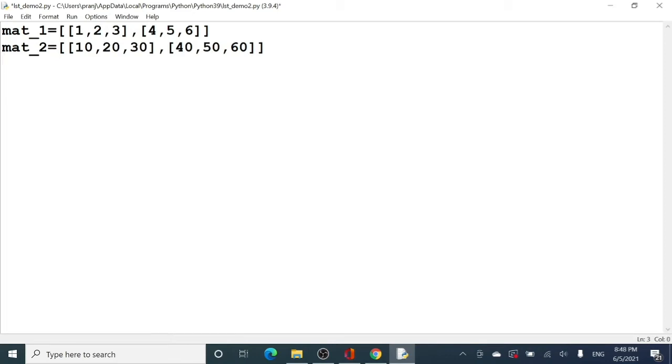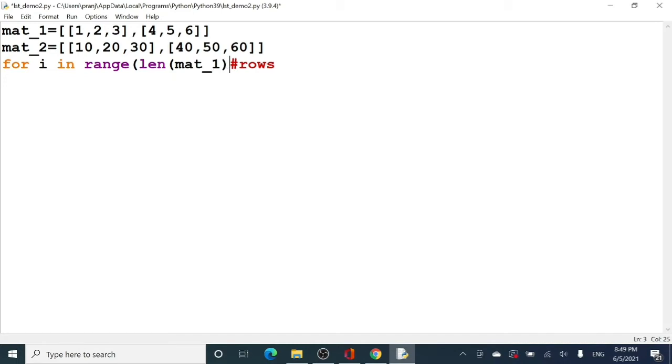So here what we are going to do is use for loops for accessing each element of our matrix. In the first for loop, we will be talking about the rows, so I will be taking the rows as the length of matrix 1.